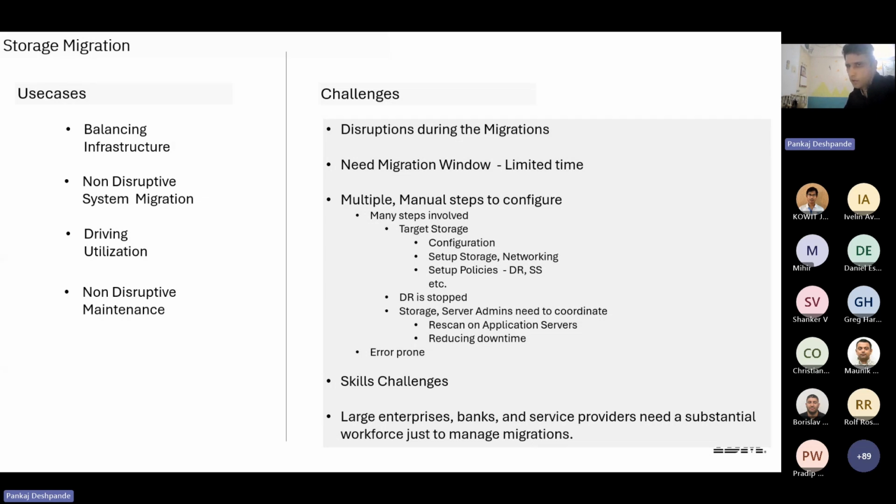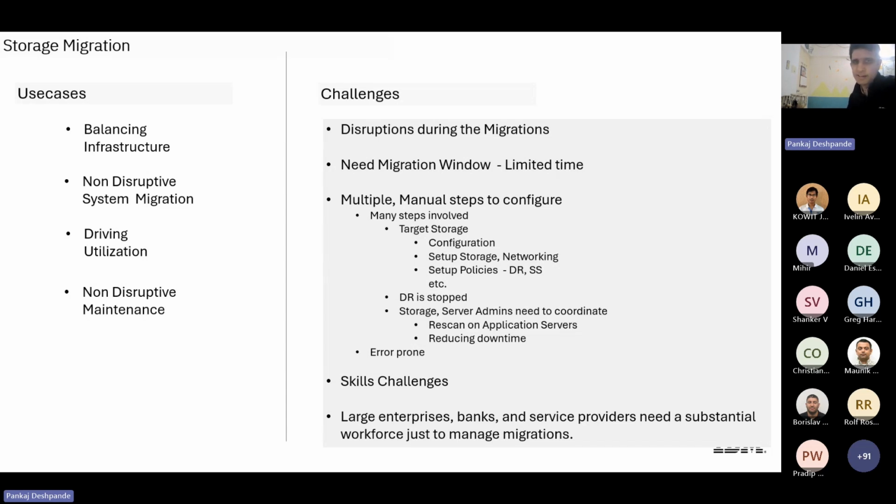Talking to a lot of customers, large enterprises, banks, service providers, they all need a huge workforce just to manage migration. I was talking to one bank that had about 50 to 100 staff just to manage the migration, about 60 maybe. Another bank I was talking to said 34.